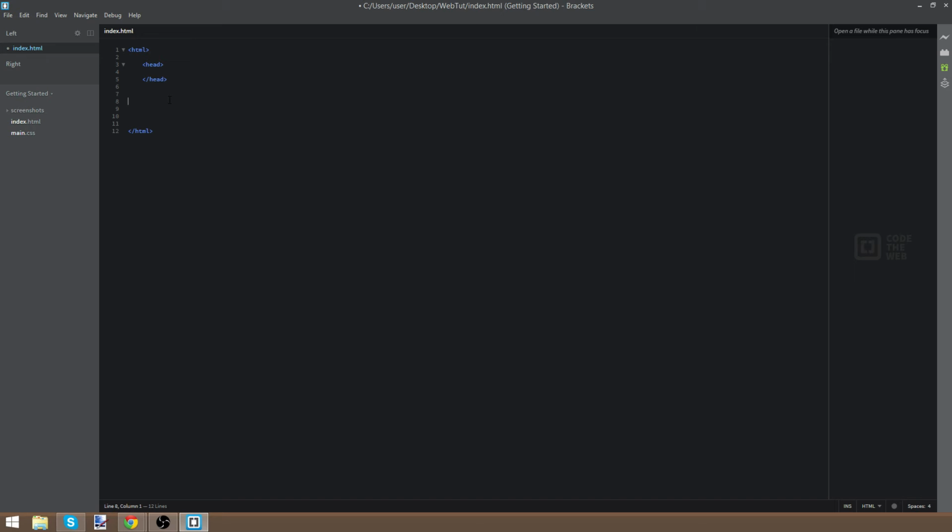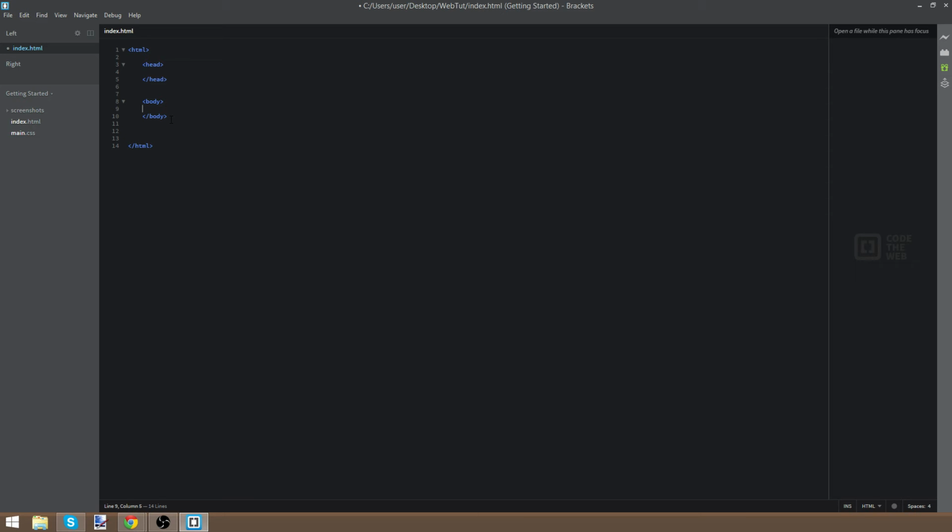And then we're going to add another tag, and this is going to be the body tag. Now the body is basically most of your content. Most of your content will go in the body tag. It's an extremely important tag. So now we have the head tag and the body tag. So already we're seeing a bit about tags and what they do. So these tags are for structure.